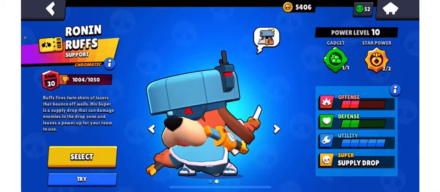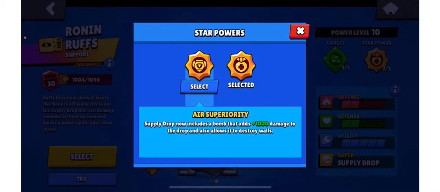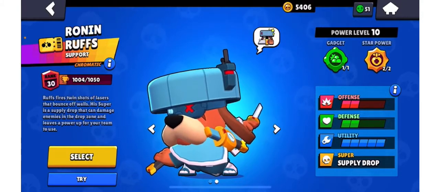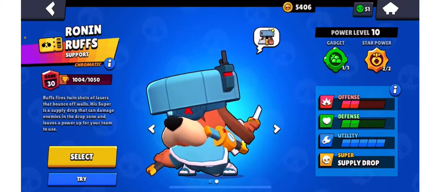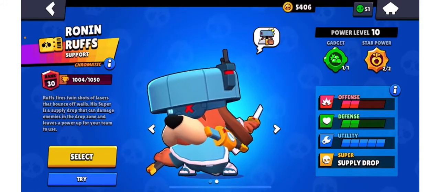So honestly, it doesn't matter. Like you could get away with using this star power in any mode or map, and same with this. They're just both really good star powers. But in duos, we use field promotion just because a Tick with 5,000 health can get pretty scary. So we use field promotion.